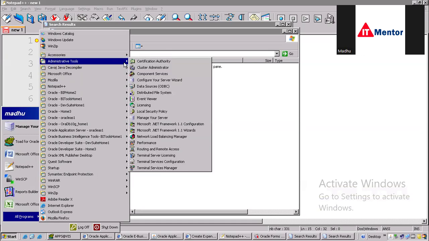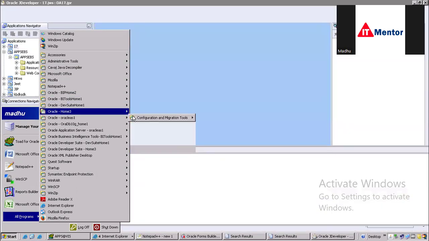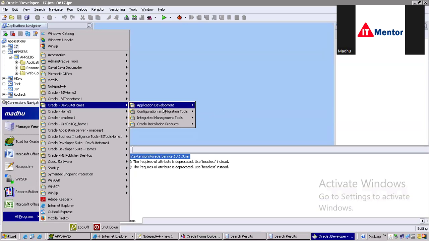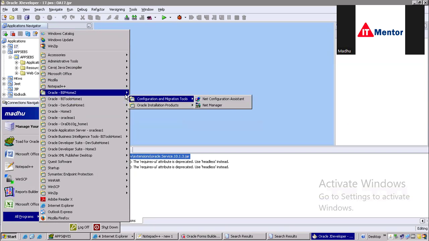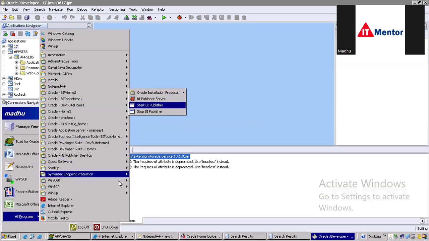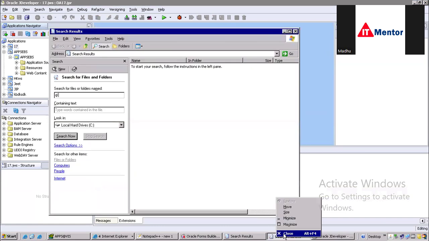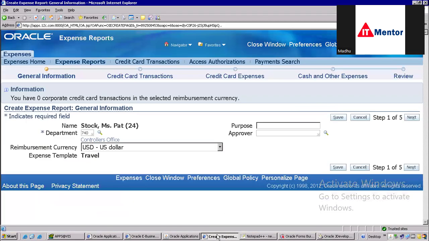Actually, it is freeware given by Oracle. SQL*Plus is also the same, to interact with the database. I think it is not installed in this. Anyway, you can go with the tool. That's enough. So are you comfortable with these 2 points, guys?